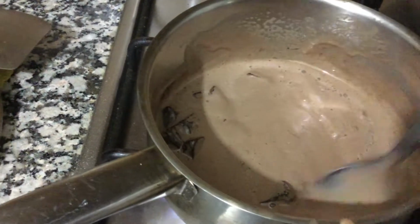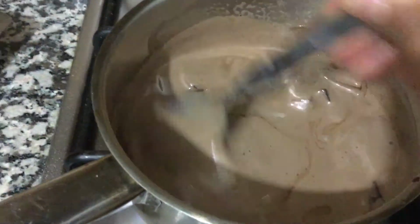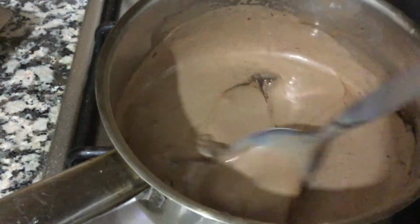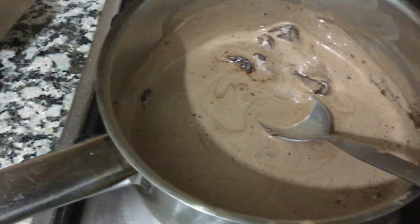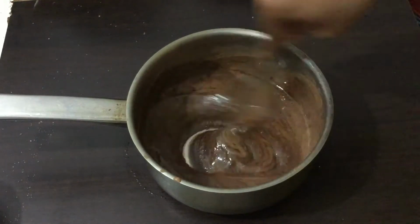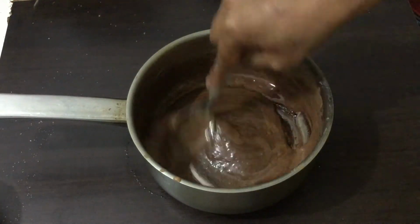We make a chocolate ganache. In a saucepan, heat cream and dark chocolate and keep stirring until chocolate melts completely. Switch off the gas and let it be like this for 2 minutes and after that keep stirring. The chocolate ganache is ready.